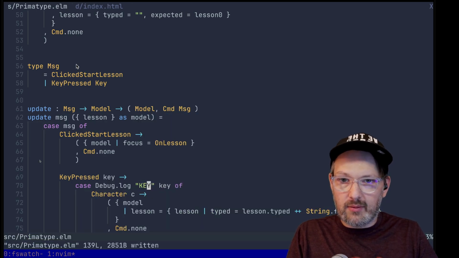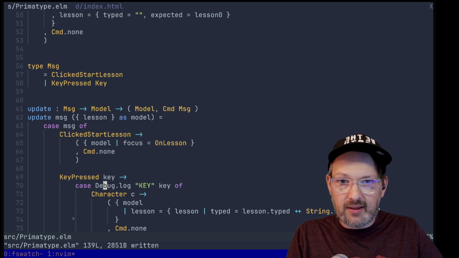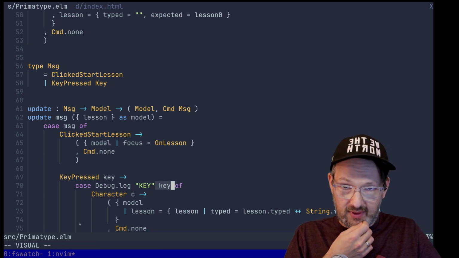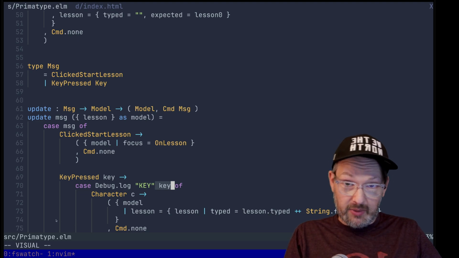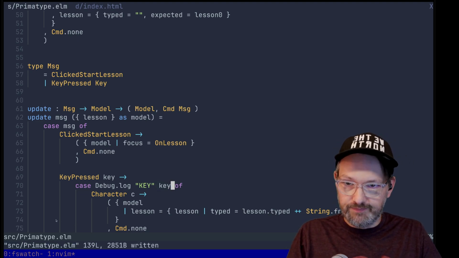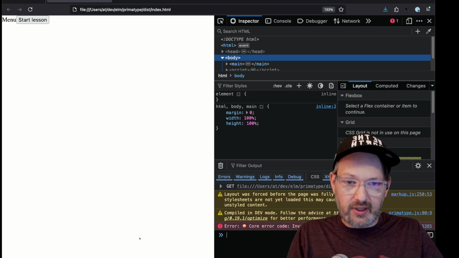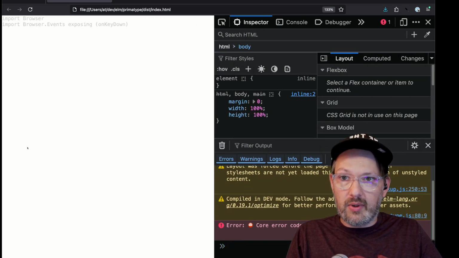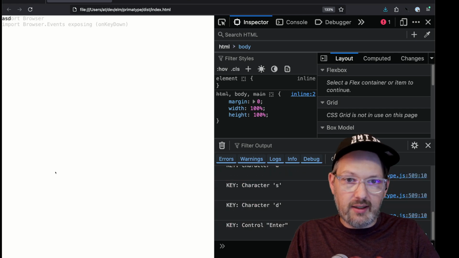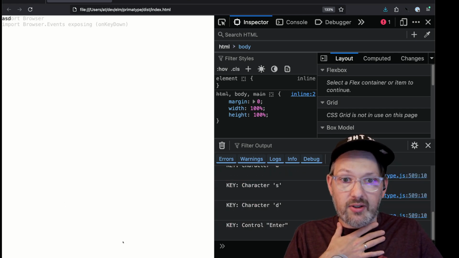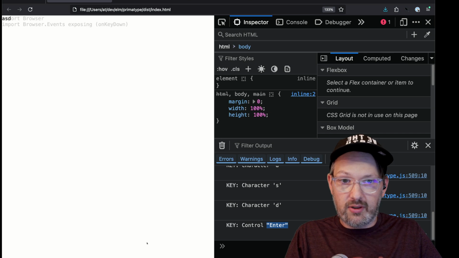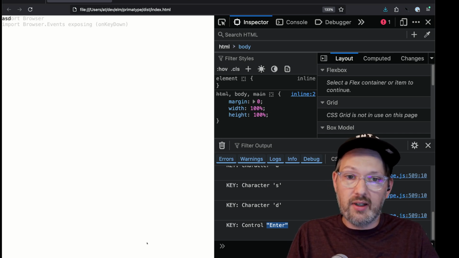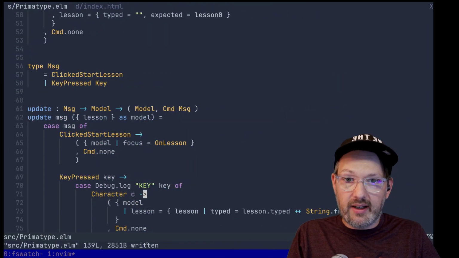This whole expression is still the same value as the second argument of Debug.log, but it will also be printed to the console. So let's bring up the console, increase this font size a bit. Now when we're typing, when I hit return, I get Control Enter. So when I hit Control Enter, I actually have to append a line break.